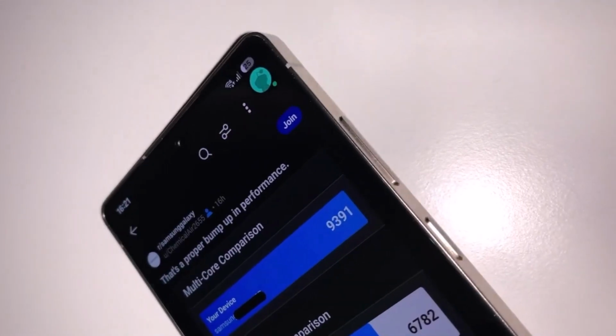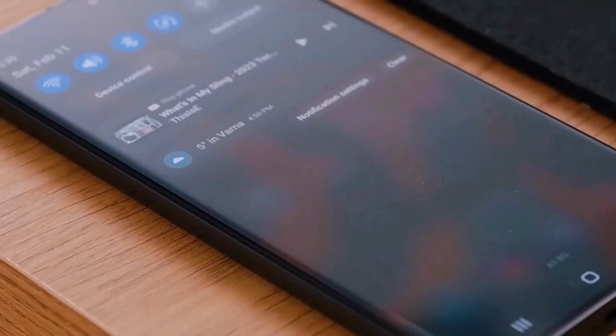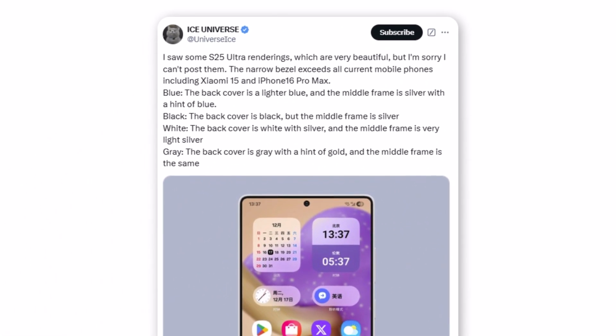With leaks and renders flooding the internet, we now have insider details about its bold new design, straight from none other than Ice Universe. The upcoming Galaxy S25 Ultra isn't just about power, it's about presence. While Samsung hasn't revealed official visuals yet, Ice Universe hints that the design will be absolutely breathtaking.